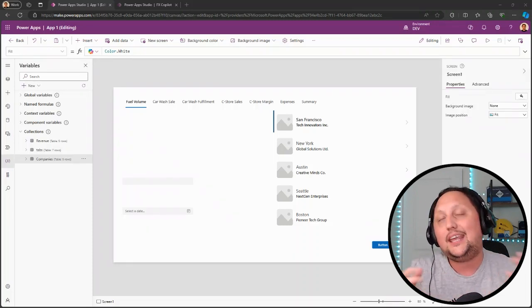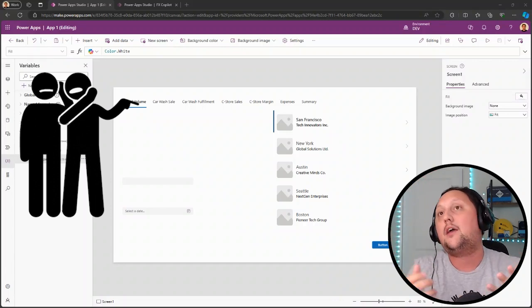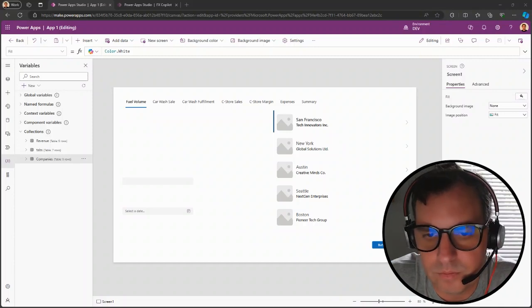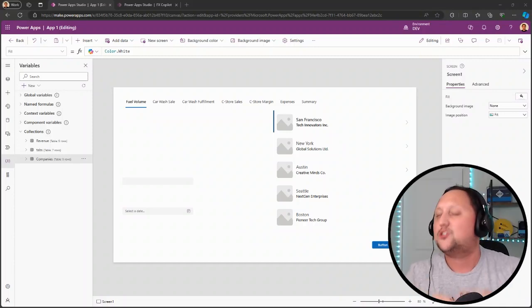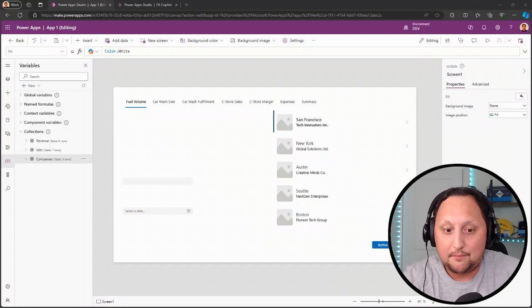It can even explain what each part of the formula does, which is super helpful for beginners or people that came from the other side, the citizen developer, so you can understand what the formula is doing right now. Let's head over to my machine and see how it works, okay?